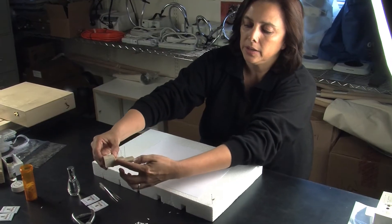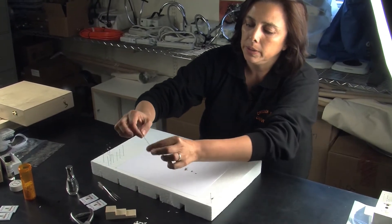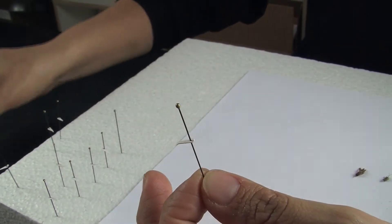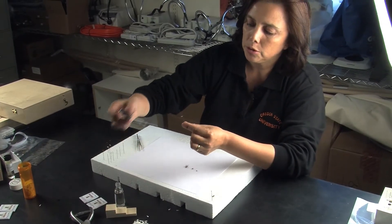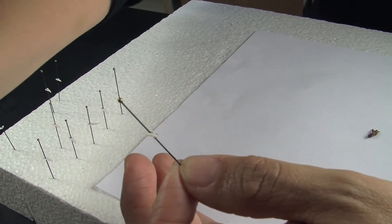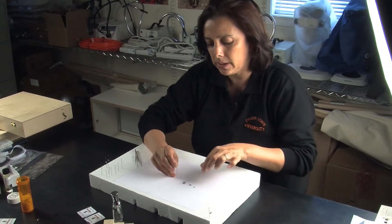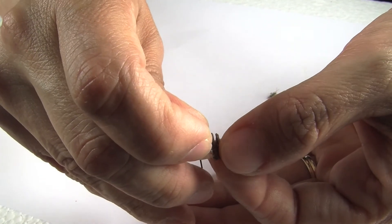Remember that the top layer is where your insect will be pinned, and the second and the third are the labels. So take your pin — you are almost done — get your forceps and bend the tip of your point. Have your glue ready, put a drop of that nail polish on the tip, and your insects — the same as the large ones — have to be glued in this case on the second thoracic segment. So get your insect ready and glue it immediately.